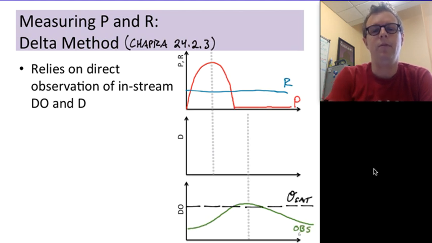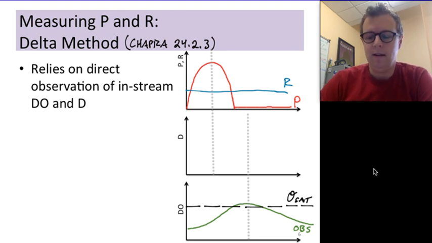So the idea would be that we're going to assume respiration is constant through the day. We're going to treat photosynthesis as a function of light intensity, which we could readily measure the patterns of. And so we would get observations from a system that look like this. We'd have photosynthesis and respiration theoretically happening as I've drawn above. We would have measurements of oxygen through time and saturated levels.